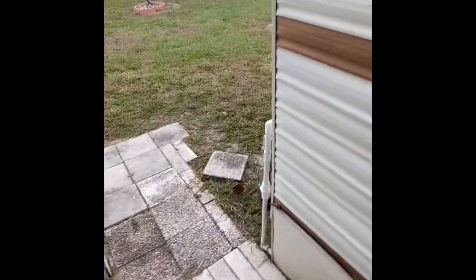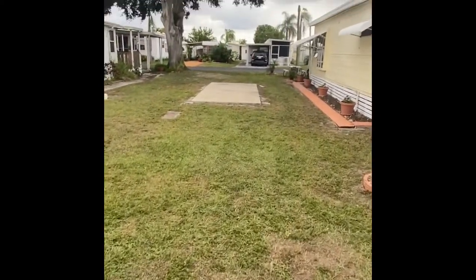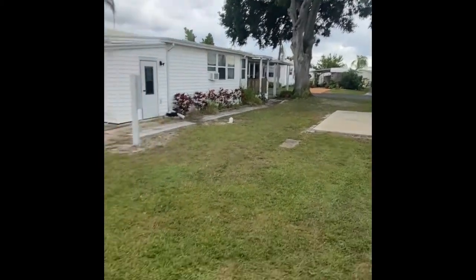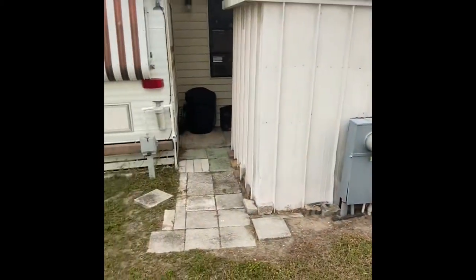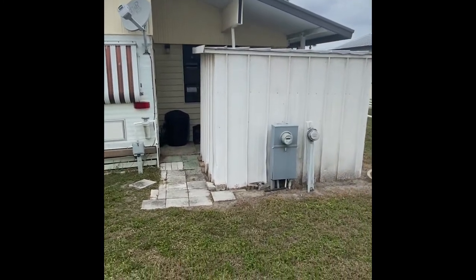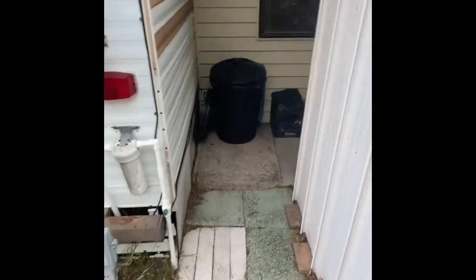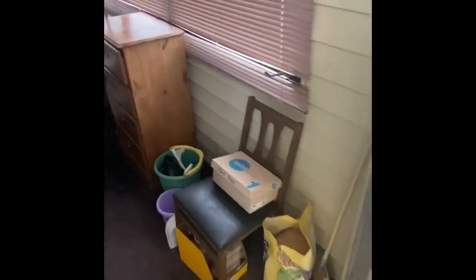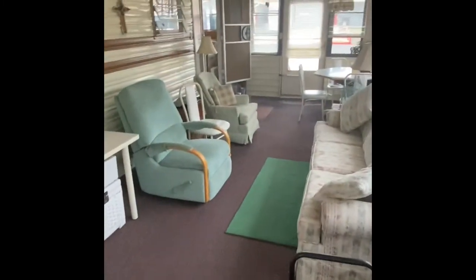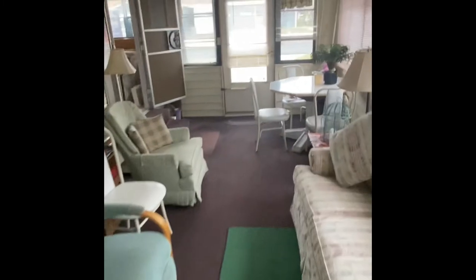Going behind the house, we have no rear neighbors immediately behind, which is nice. The back end of the home is in really good shape. Now this home is vacant — the seller is out of town, so currently we do not have electric on during this video. Certain areas are going to come across a lot darker than what they really are, simply because we don't have electric in the house right now.